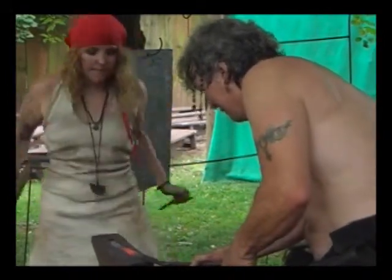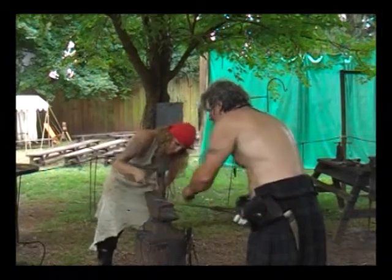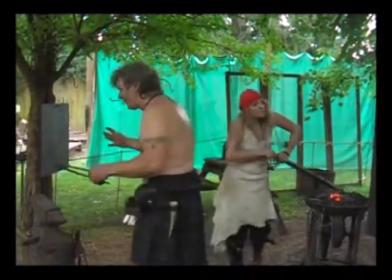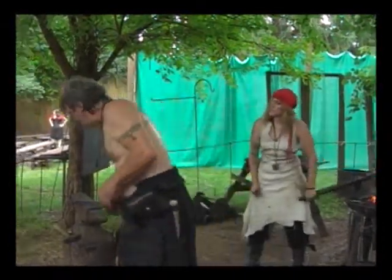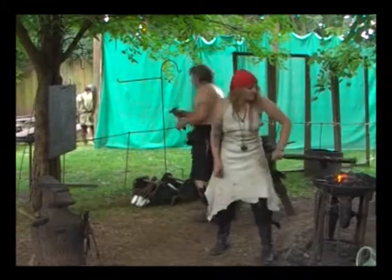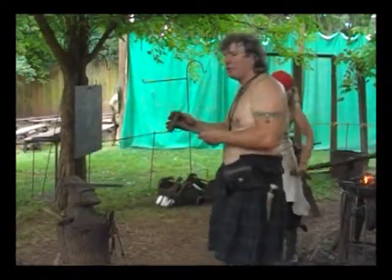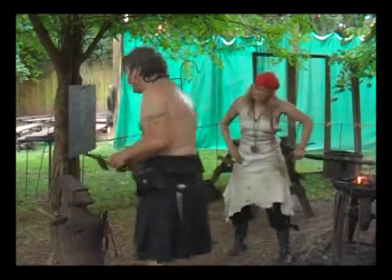Good. Cool. Give it a couple taps and just flag it a little bit right in there. Good. That's good. Okay. So the last thing we have to do is flare out the tail to make our fish finish. Then we're going to turn it into some kind of a ball bracket. And to flare out that tail, we're going to take a hammer that has a fairly sharp edge on it. It's almost like a chisel, but not quite. But we keep this hammer special in our toolbox just for this purpose, to hammer in, and it'll give sort of like fins, or sort of like the tail fin of the fish.